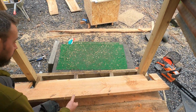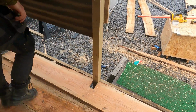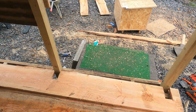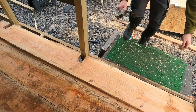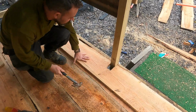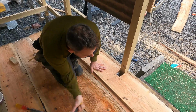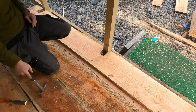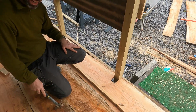don't be judging me if this doesn't fit first time. The pressure. Pressure. That's what we want. That's lining in. Yep. So as you can see, it fits nice and tight, proper tight. I think I need a maul, you know, to smack it in, but that's what I want. So I'll just keep going with that and whack it home. I'm going to go and get a bigger hammer.